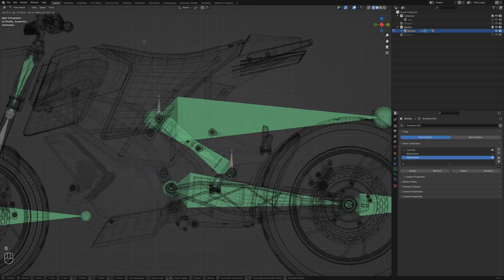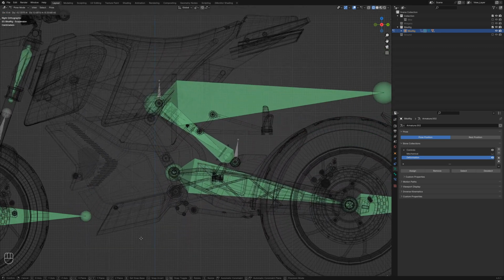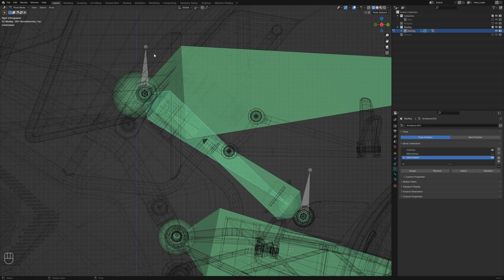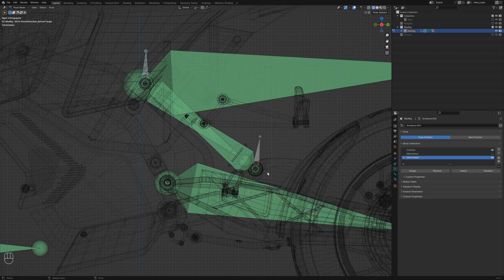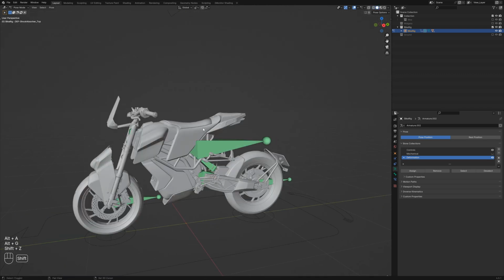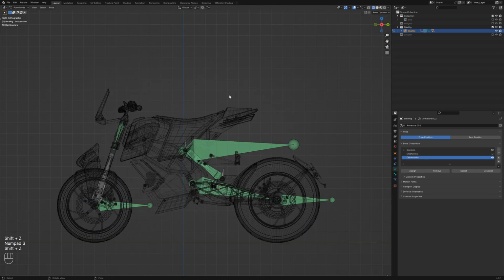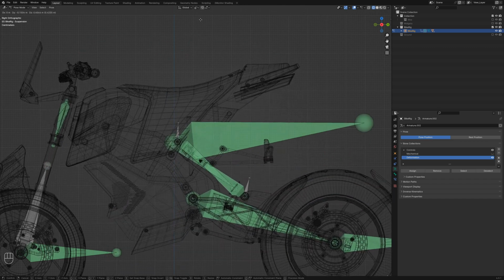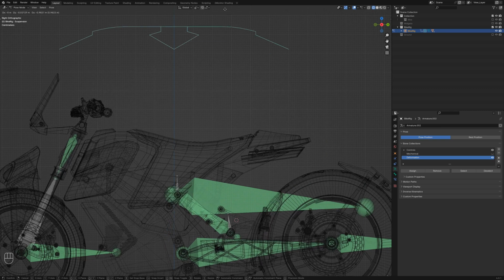Because what's happening is that my body is moving. That's moving the top shock absorber and the target. The bottom one is being parented to the suspension, as is this, and then these are pointing towards each other. So we've now got our shock absorber deforming correctly without any of those dependency cycle issues.